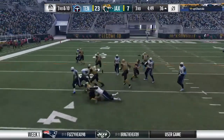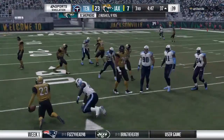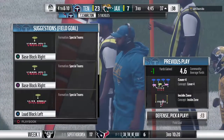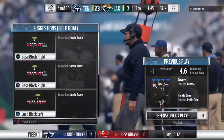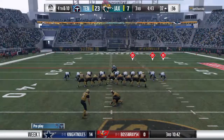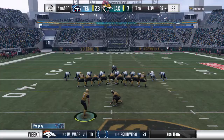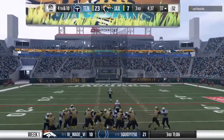And he'll give it here to his running back. And he'll lose yardage on the play back at the 37-yard line. That'll make it 4th down after a loss of 1. So on 4th down, on comes the Jaguars' Jason Myers now for the field goal try. This from 54 yards away.